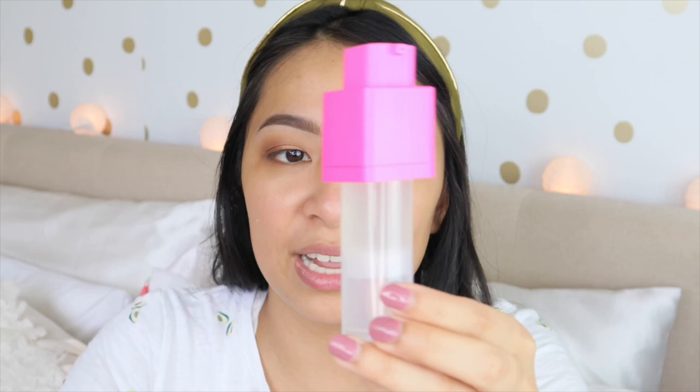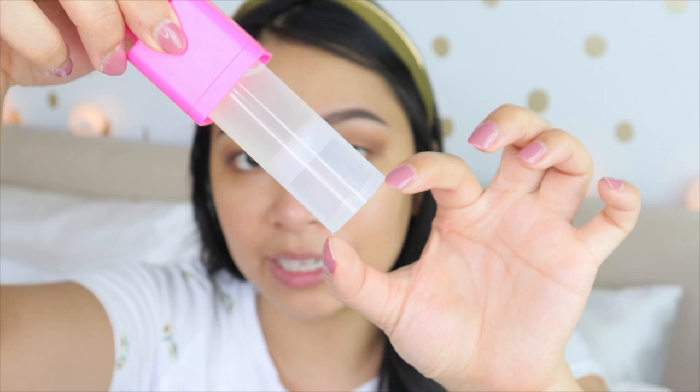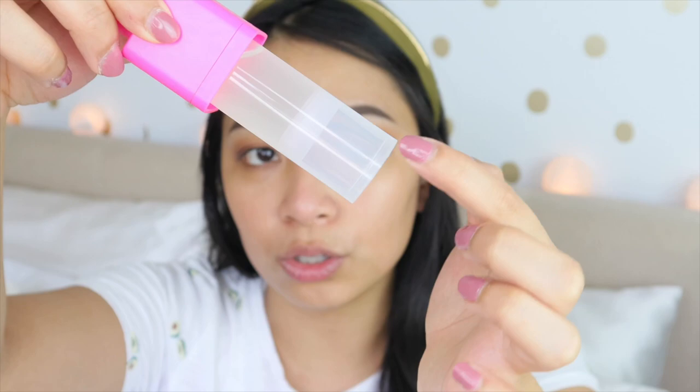I'll show you guys what I mean by air pump. This is my Drunk Elephant TLC Frambuze — ito yung loob niya. As you can see, ganyan pa kadami yung product, so at the beginning syempre hanggang dyan siya kasi puno pa. As you pump it, umaakit yung circular thing na ito — so walang nasasayang na product. At the end of the day pag naubos nyo siya, empty talaga yung bottle. A lot of times sobrang gusto ko pag ganun yung lalagyanan because I know na masasulit ko talaga siya. Pag squeezy tube or regular pump, may natitira sa loob or sa bottom. With the air pump, feeling ko nagagamit ko lahat ng laman nung bottle.